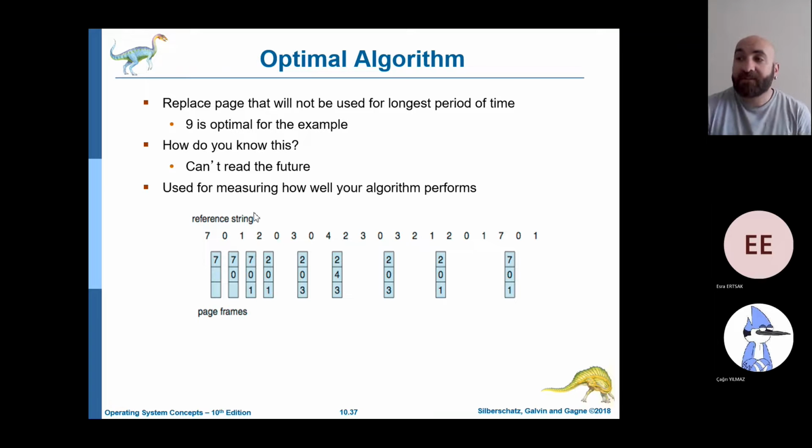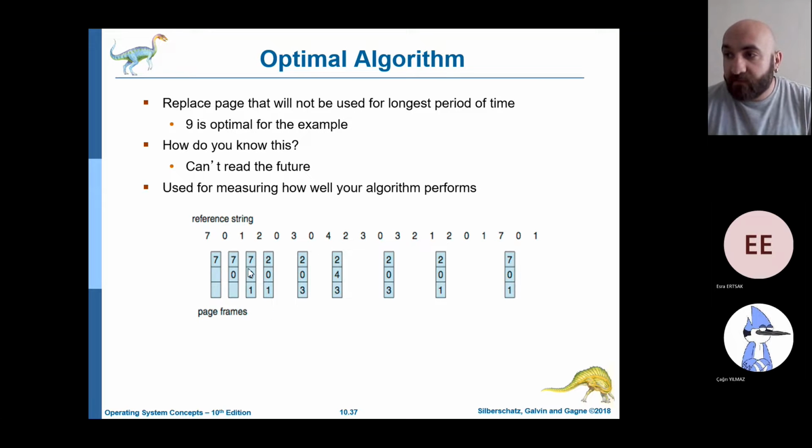So again, I'm assuming that I have the same reference string with 3 frames. On the first 3 attempts, I'm going to get page faults, of course. At that point, assume that the process demands page 2. Page 2 is not in our frames. So the question is, which page will be my victim? So I'm going to check the page that will not be used for the longest period of time.